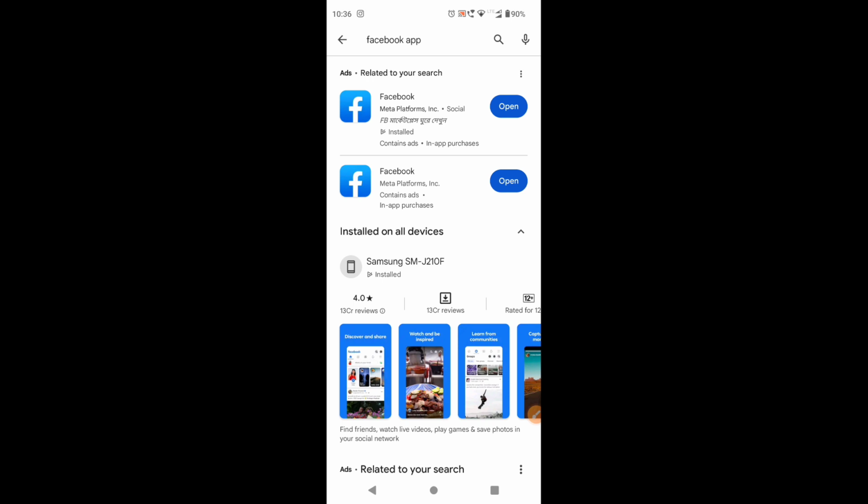As I have already installed this Facebook app, it is showing open. After installing the Facebook app in your phone, you will see it just like this.